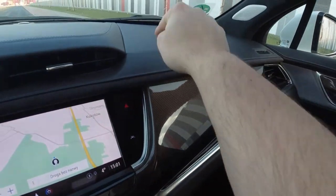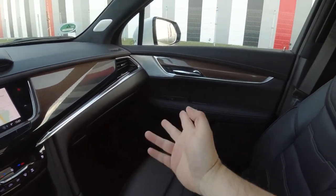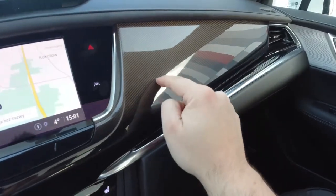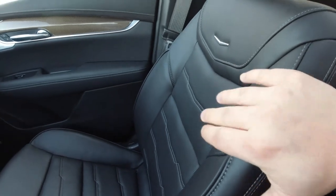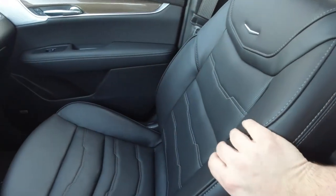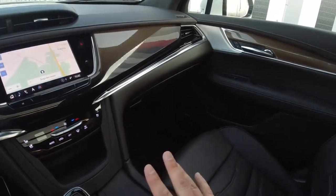As for the quality of the finish, I think there is nothing to complain about. In the past it would not be very satisfactory for European standards in some premium brands, but I think it's a good level — everything is solid, nothing is cracking. Maybe the touch isn't the best because we have plastic here that looks like carbon. The same with the seats: it's a solid, real leather seat, and when you get in the car you can smell it. It's not Eco leather — it's real leather. Everything is well fitted, though I would have some reservations about the interior finishing. I like the fact that you can hear some vibrations while driving and on a stop.